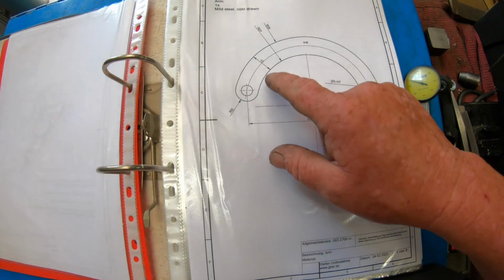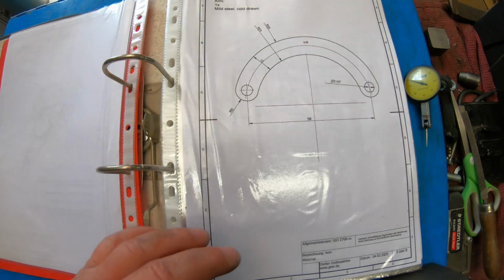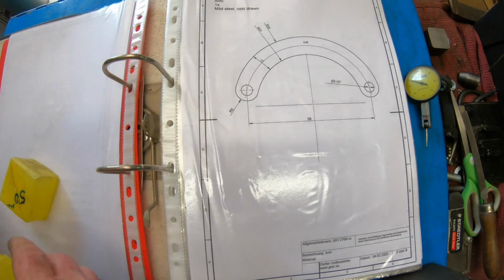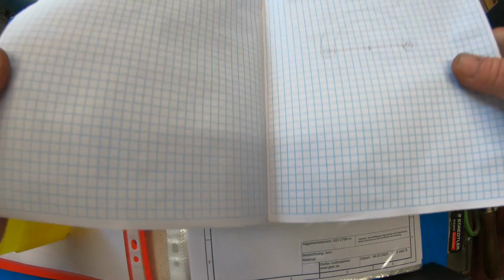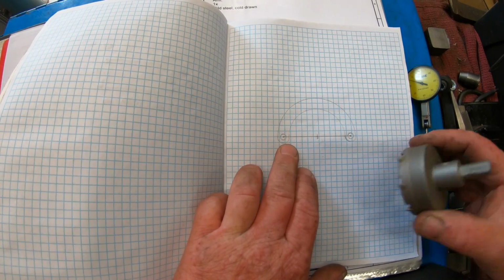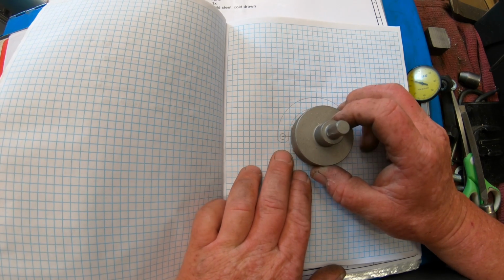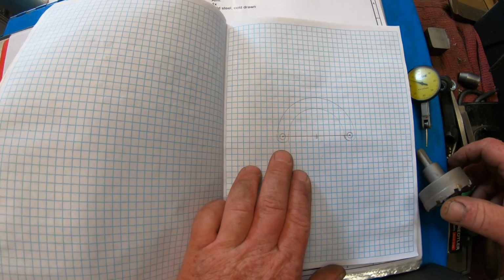Now this is going to be a challenge just in itself. I am going to try, now I'll just quickly find it. I did draw this up on a piece of paper, which I'll rattle up here. I did draw this up on a piece of paper, and this is actually to scale. Now this is a 50mm hole saw, and I reckon I can set it back just a fraction from the line, and I'm basically just going to have to file it to shape.